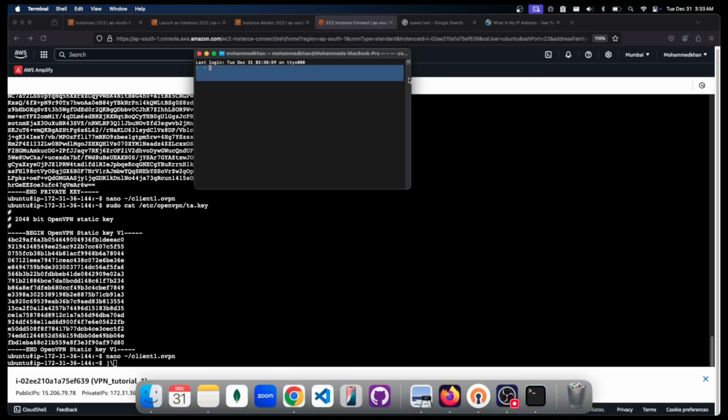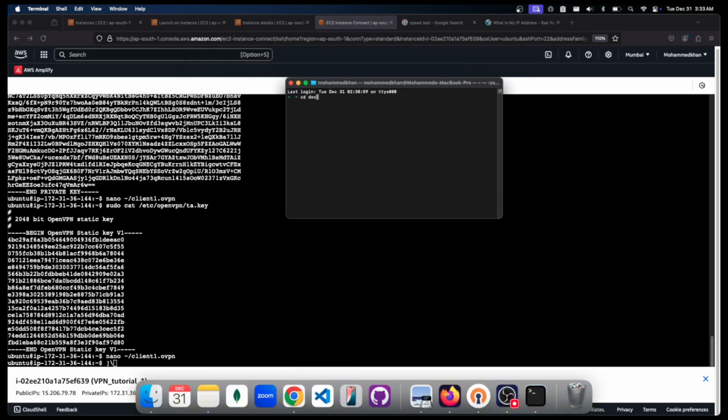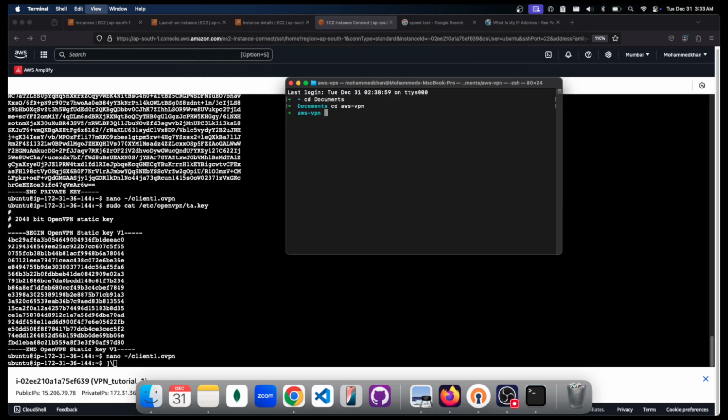We will open a terminal, and we'll go to cd Documents, and then I will go to cd VPN, the AWS VPN folder that I've already created.